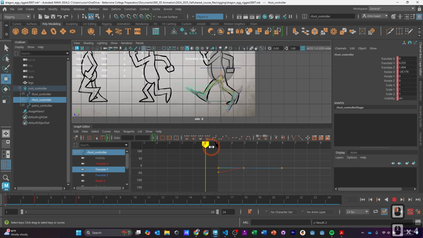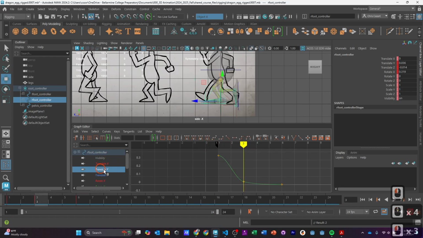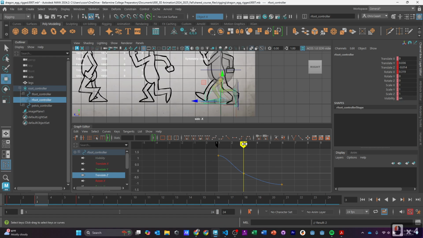So now we've got 6 frames. Again, looking at that X, Y, and Z translation for each one of these guys. But let's just go ahead and watch it and see if it looks good. It does. Again, that foot clipping through the bottom plane is acceptable for now. Later on, we can do some things to try to alleviate some of that. You may not be able to eliminate all of it just given the size of the foot, but that's okay.